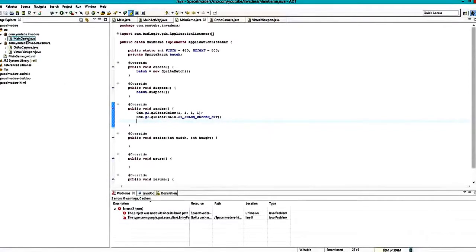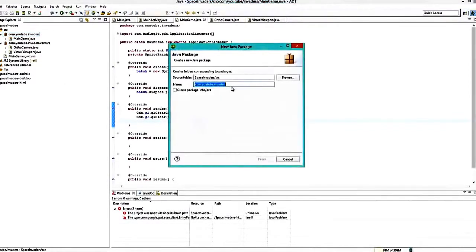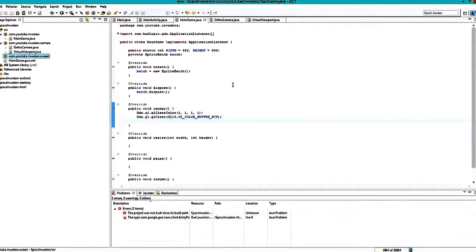What we're going to do is create a system that's going to give us different screens that we can run off of. So we can switch screens and change them to what we need. libgdx does provide a screen system, except I'm not very fond of it. You can use it if you want, but personally I'm going to create my own.